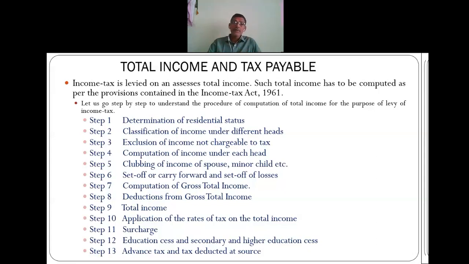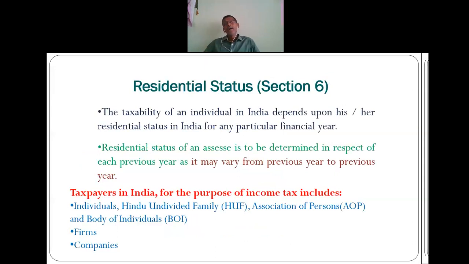This is the exclusive topic we are going to discuss in today's lecture: residential status, Section 6 as per the Income Tax Act 1961. There are some examples I can share at this moment. Say, like us, we were born and brought up in India. We have never gone out of India, never gone for any abroad visit, either for employment or any other purpose. So we always consider ourselves citizens of India.